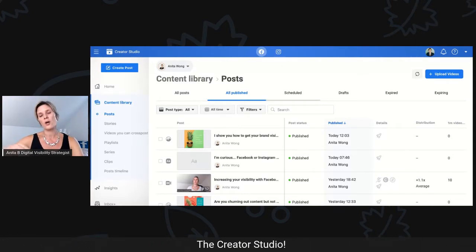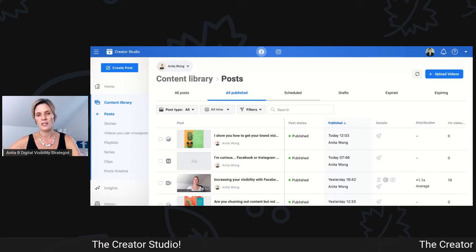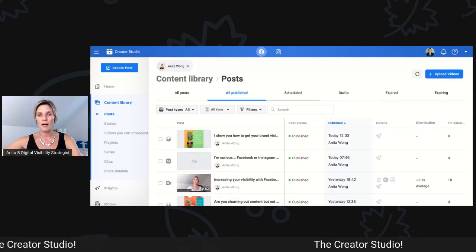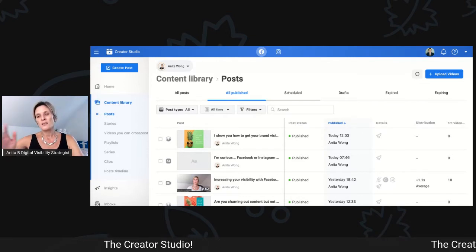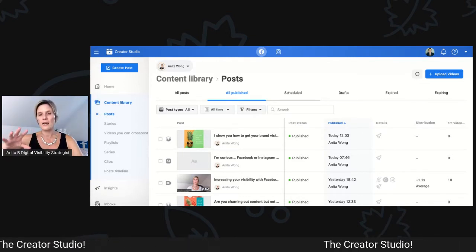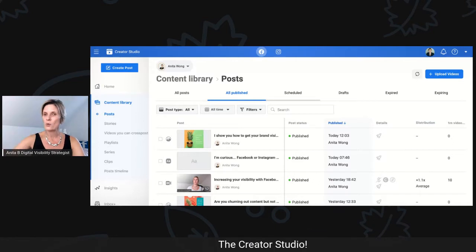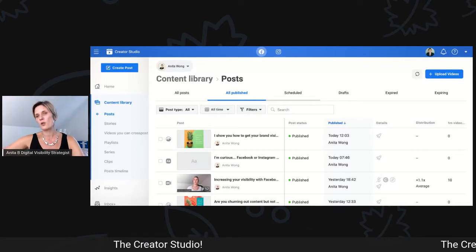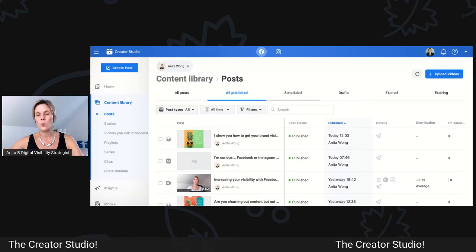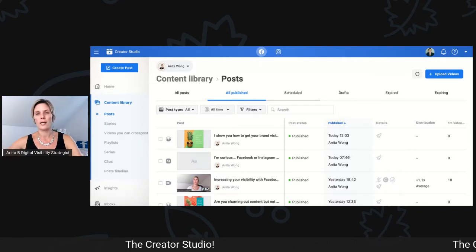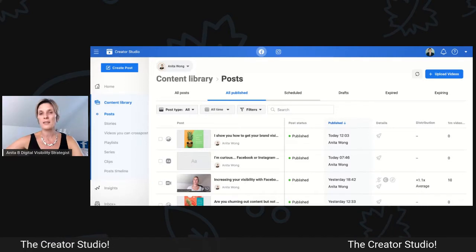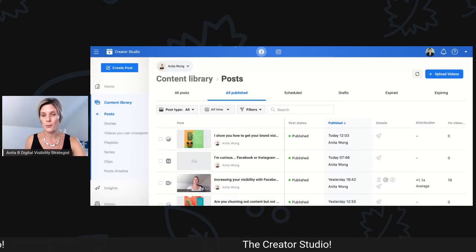Now, I actually try and plan a lot of my posts on the Sunday. So I'll plan them out, I'll get the graphics done, and then I'll write the content and I'll pop them into here. Some days and some weeks that's a little bit sporadic, but usually I plan it all out and then I'll come in either Sunday or Monday and try and schedule at least one post a day to go out to my audience, and then I supplement it with lives like I'm doing at the moment.